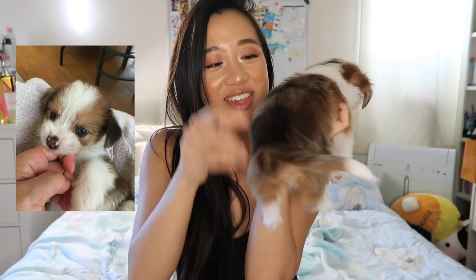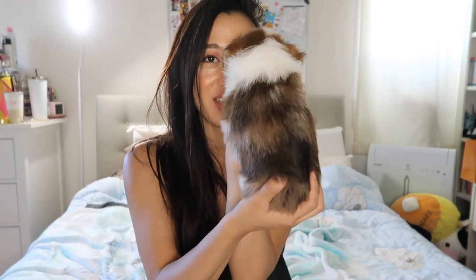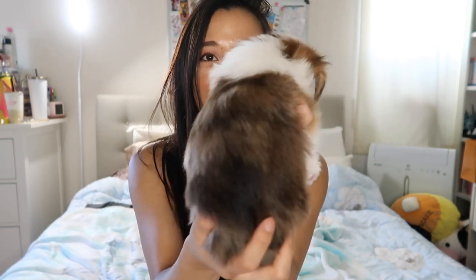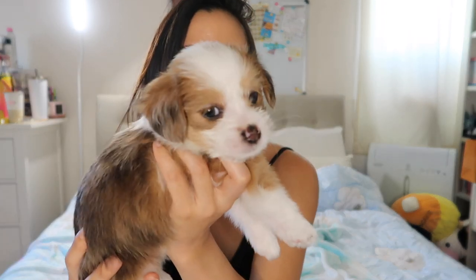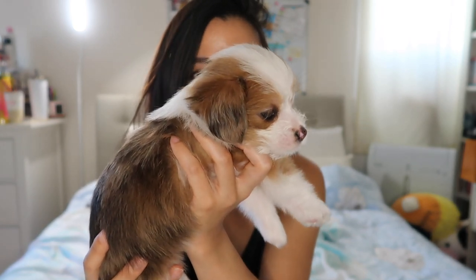I don't know if you guys can see her eyes, but I'll insert a picture of her full face. My favorite thing about her is her color. I don't know if you can tell, but the Blue Merle Corgi gene looks like this, where it's kind of like taupe, ashy. It's a mixture of gray, black, brown, and then there's little white spots too. And my all-time favorite thing about her is her ear. Her ear on this side is gray, if you can see that, and on this side it's brown. So yeah, this is her.